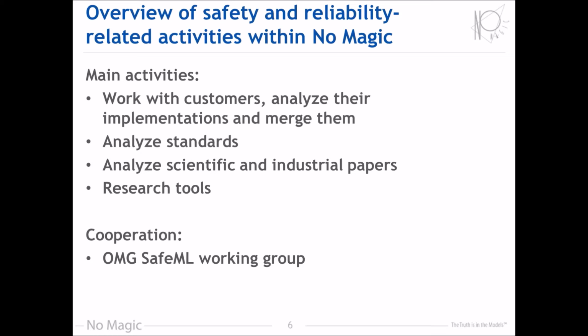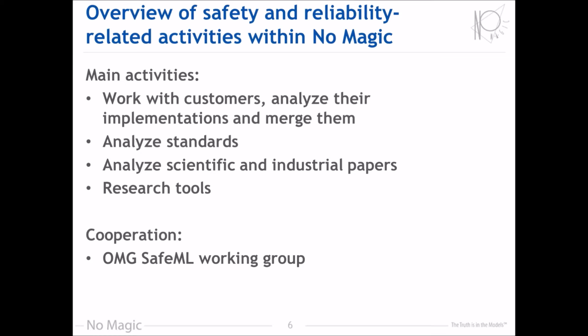Basically, we already have a free plugin, which is called Cameo Safety and Reliability Analyzer. It's available from the plugin manager. So if you are interested, you can immediately download it and try it. It's free. It has samples bundled. I will be demonstrating one of these samples in this webinar. So we already have something to show, but more is coming in the future.